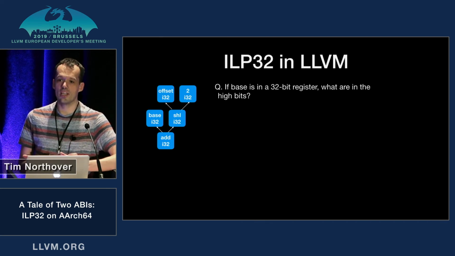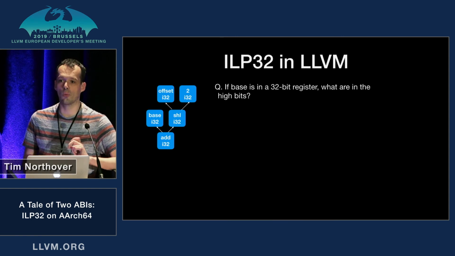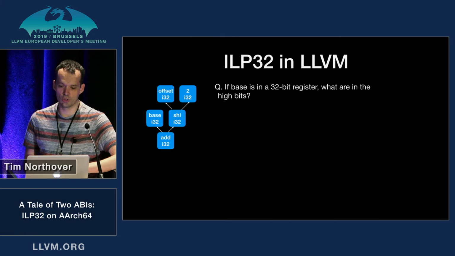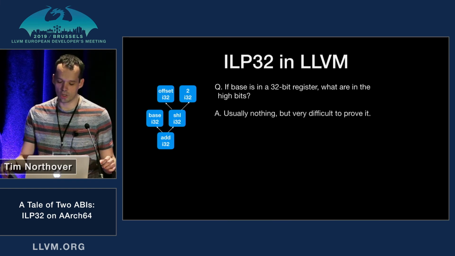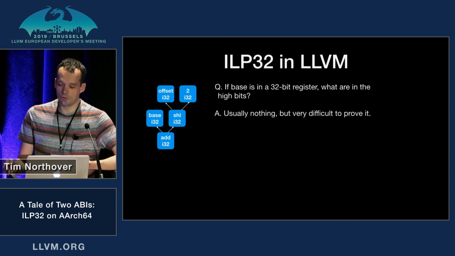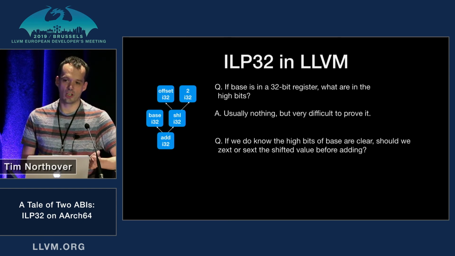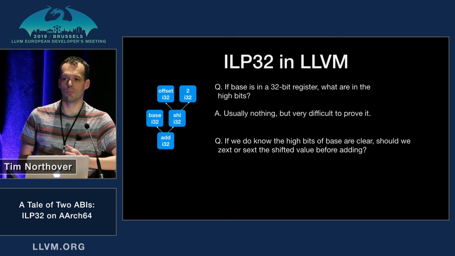In almost all cases, there'll be 0 because almost all ARM64 instructions that actually do 32-bit arithmetic zero out the high bits. But you might have done a 64-bit calculation there followed by a trunc, in which case they could be complete garbage that you have no control over. So usually you'd be okay, but it's very difficult to prove this. But suppose you had some oracle that could tell you if the base was safe to use in the addressing mode. You've still got to answer the question, what should you do about the offset before adding it to the base?